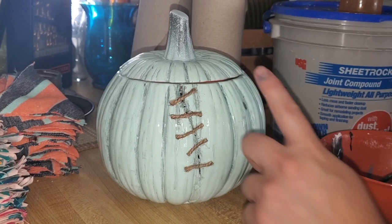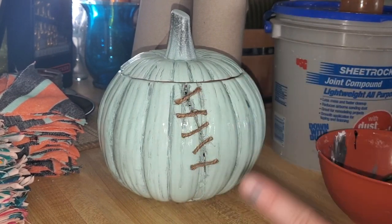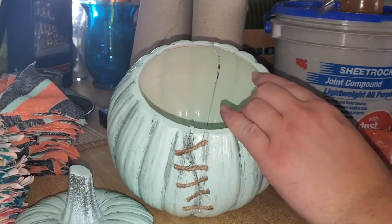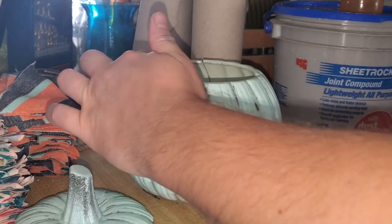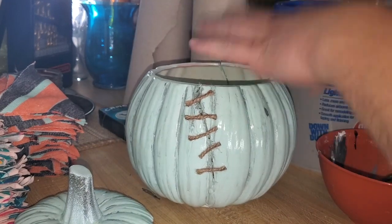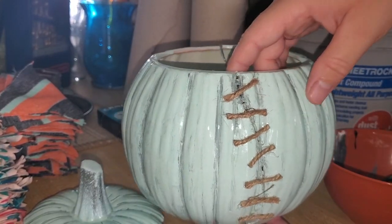Obviously I wouldn't recommend putting food directly on the container, especially with the crack. You might actually get bugs and stuff like ants that might come up through. So what you can do is line the inside. If you do want to use this for food, you can line the inside with a plastic bag of some sort, something that's gonna protect your food, and you could glue it around the top, and then the inside would be all plastic. And then you can put your food and stuff inside of that. When it comes time to clean it, you can just take the bag out and throw it away and replace it.